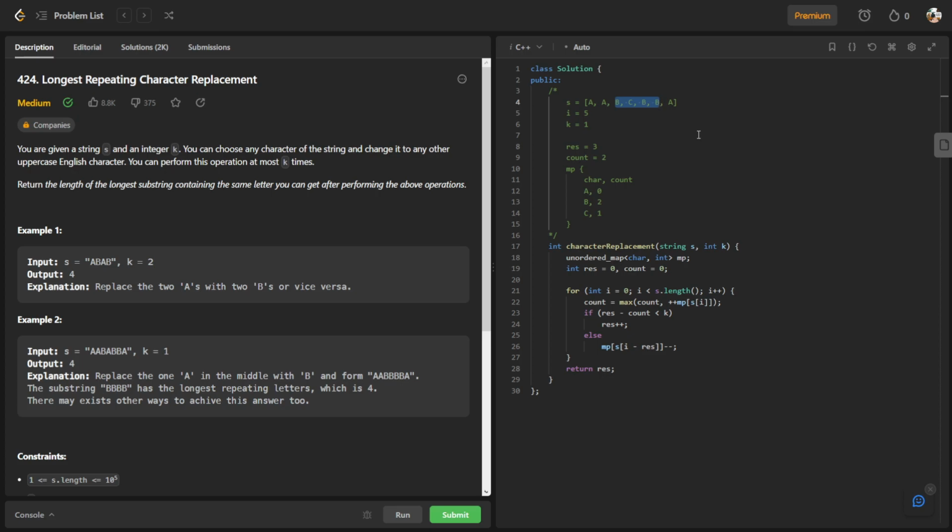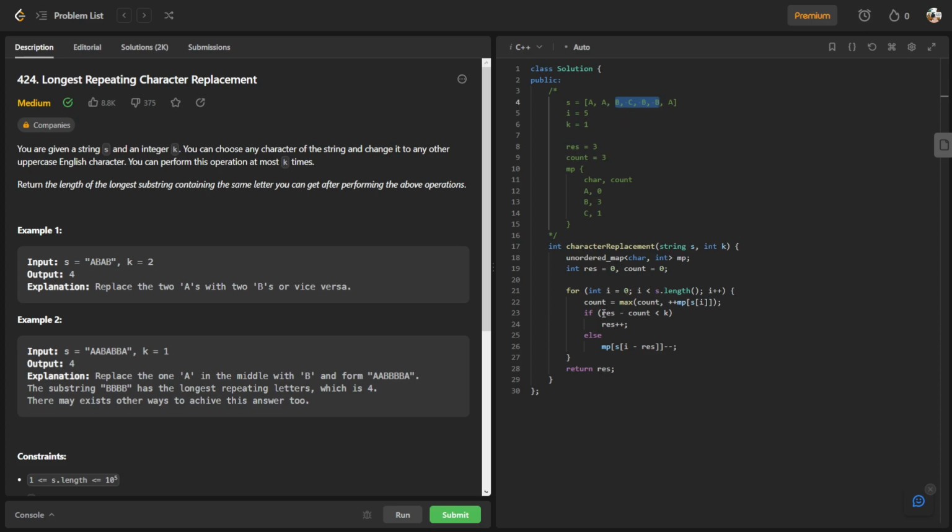After that, we increment i again, so now we have 5, and now we are looking at this, right? Okay, again, we update count, and since B now has 3 occurrences in this window, we can update our count, which means that in this window, the character that appeared the most, B, appeared 3 times, right?